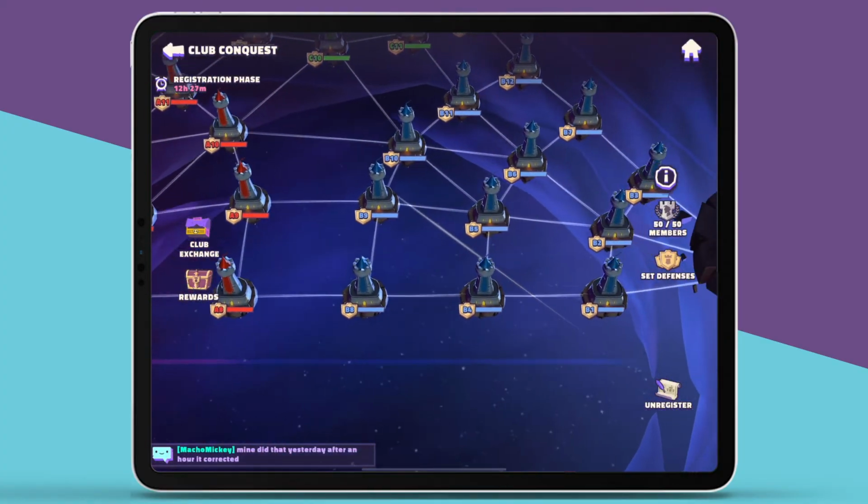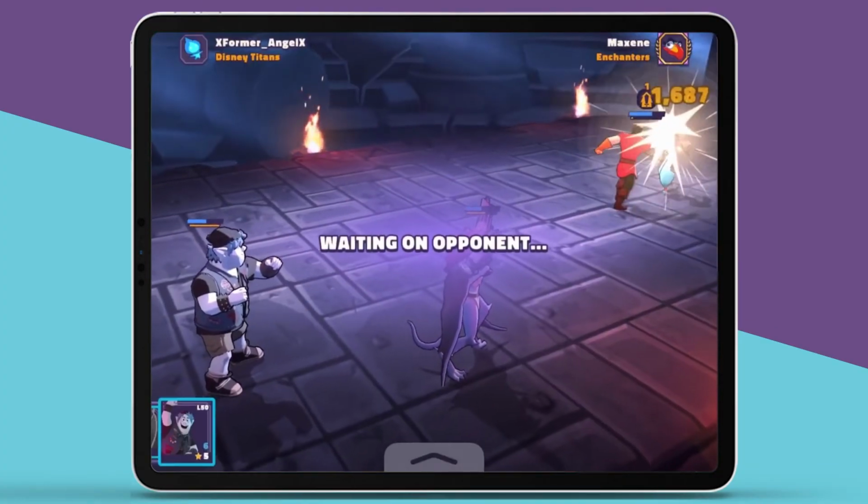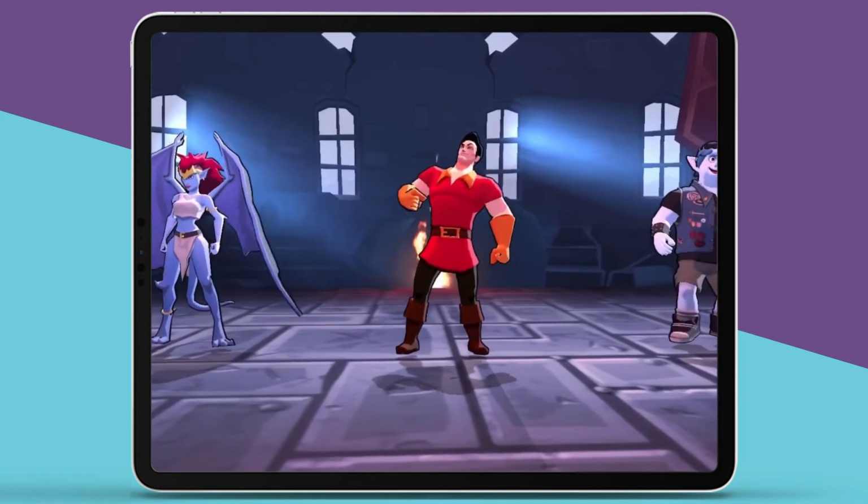Now you might ask, what if 2 different clubs attack the same tower? Well, both clubs see all of those teams, so whichever club defeats those teams first is going to take that tower. So it's kind of a game of momentum. All right, now that we've been over attacking and defending, it's time to look at how conquest points work.